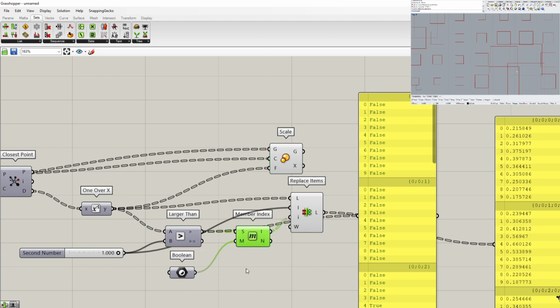This member index is we're wanting to get the index of every value that's true. So this Boolean is therefore a true value. Is that clear why that's true? Because there's two ways that you go about this stuff.